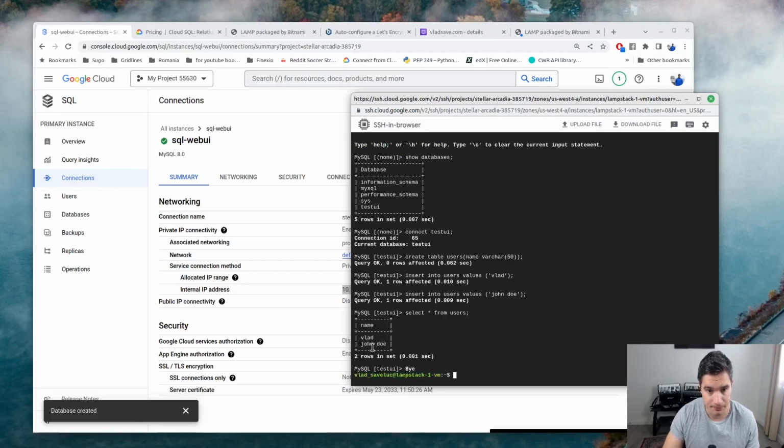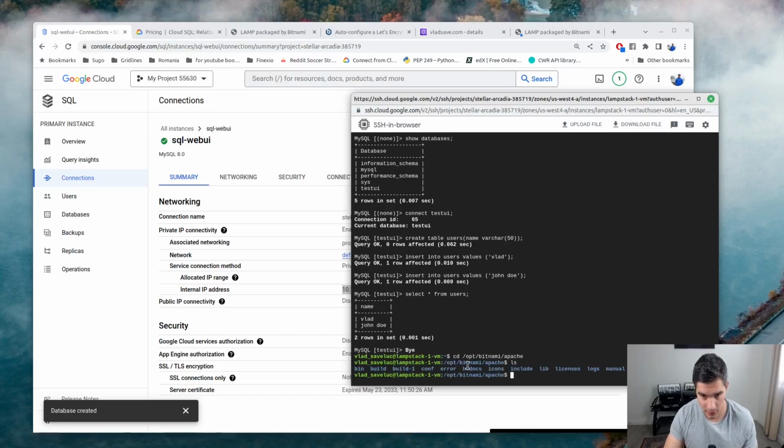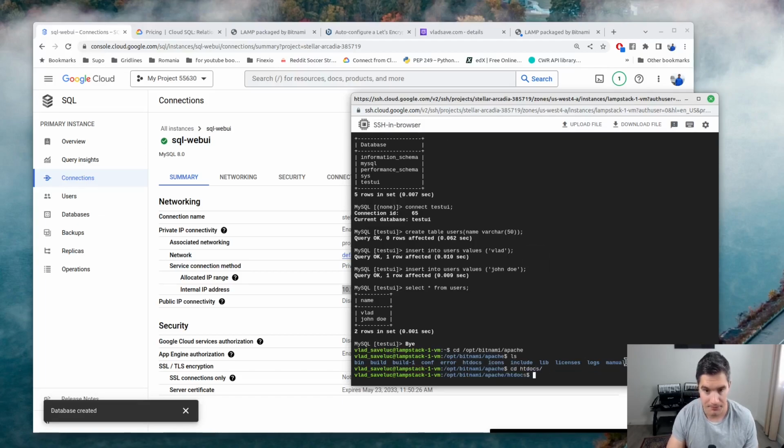This is very good. The next step is installing phpMyAdmin on our web server. So I exited the MySQL command line interface with Control-D. And we need to find a place where the websites are hosted. And this one will be in /opt/bitnami/apache. Let's see. So in here, yeah, there's this directory htdocs. So if we go to htdocs, this path is specific to this particular image from Bitnami that we just installed. Different images will have a different path.